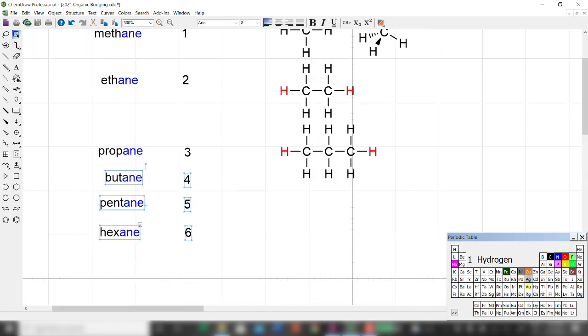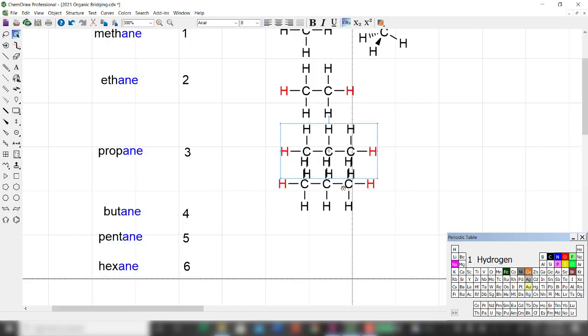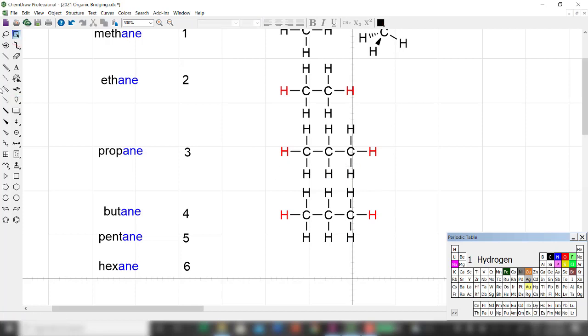Okay, and I'm not going to do it for everything. The last one I'm going to do will be butane. For butane, I'm just going to elongate the structure as well with a carbon here, and then a H and a H. I'm just going to put a H here, a H here, and a H here. I'm just going to change the color because it was coded differently earlier on. So this is butane. Butane will be C4H10.